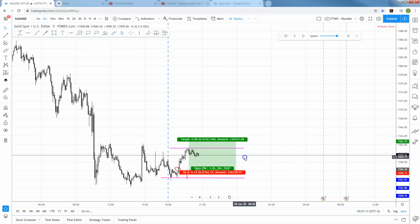And now we're going to try to identify where the high is. We're just trying to play with the market to identify where the high is, where the low is, and how we can swing it throughout the day. Because technically in gold, on a funded account, you can only trade it 23 hours, because there's an hour break between when the market closes and the market opens.